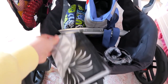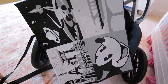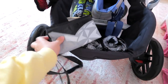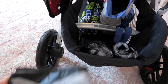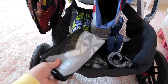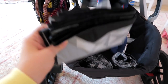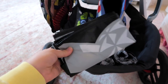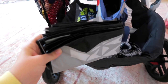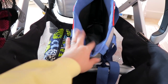And then I also kept this reusable shopping bag that we had got on a previous trip. It folds out pretty big. It is, I think, the medium size that they sell at Disney World if you're wanting to get one like this. But you can pick those up at any of the gift shops, and this is super handy. That way anything that was just random in the stroller that ended up getting tossed in there, when we needed to get on the bus, this was really handy to be able to just toss all of that stuff in there and it be in a bag. Or anything we purchased during the day, we could just toss it into this and keep it in the stroller. And then everything has a handle, so it makes getting everything out to get on the bus a lot easier. And then in the front part of the basket, we kept this cooler bag.